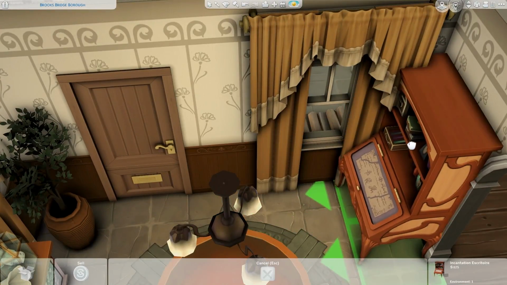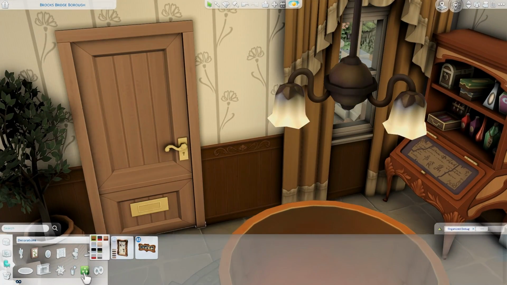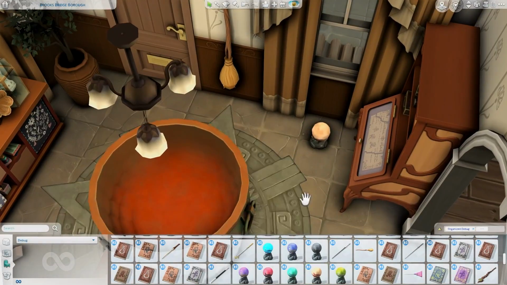And I really wanted to use this shelf in here. I think I ended up making it work. Yeah, I just sized it down using the tool mod just slightly so it actually fit in between the wall and the archway and it wasn't overlapping in any weird way.